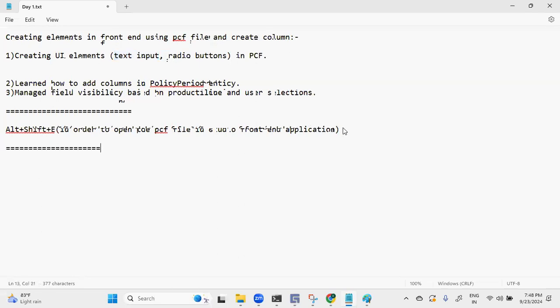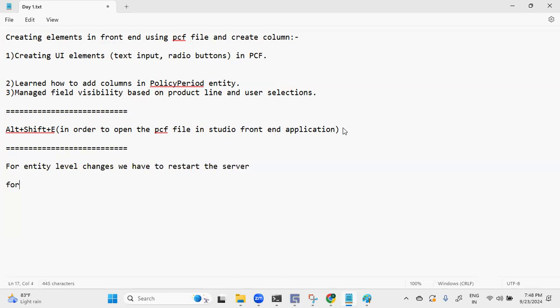So one is entity level changes: we have to restart the server. For PCF level changes, we have to reload the PCF file.